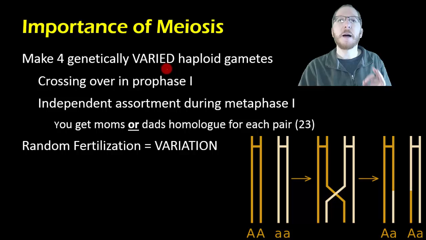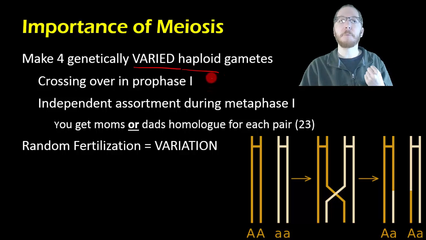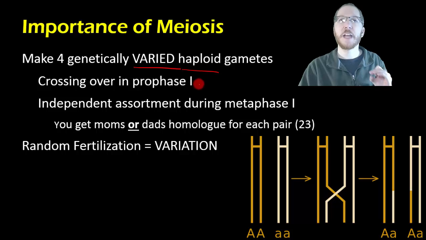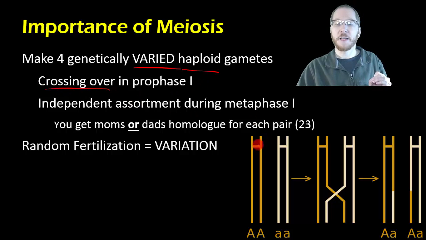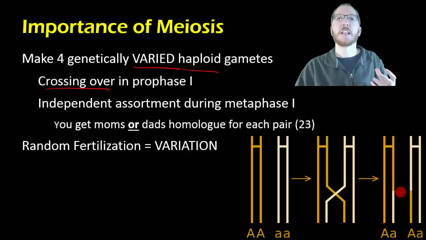So the importance of meiosis is about getting us this variation. That's the benefit of meiosis, that's the benefit of sexual reproduction. So if we're going to get these varied haploid gametes, these varied sex cells that we can use to make varied offspring, I want to make sure you're clear on where that variation came from. So the first part is crossing over, where we can go from having our homologs that are either mom's or dad's to getting ones that are a mix of mom's and dad's. So this allows us to get new combinations of genes because we're mixing up our chromosomes a bit.